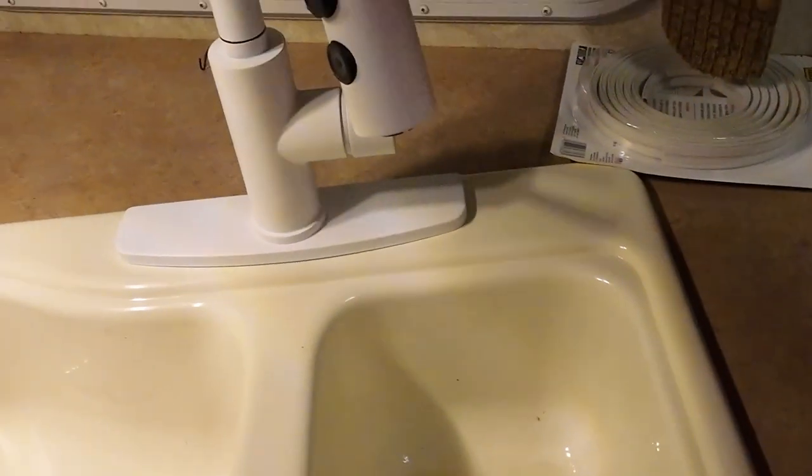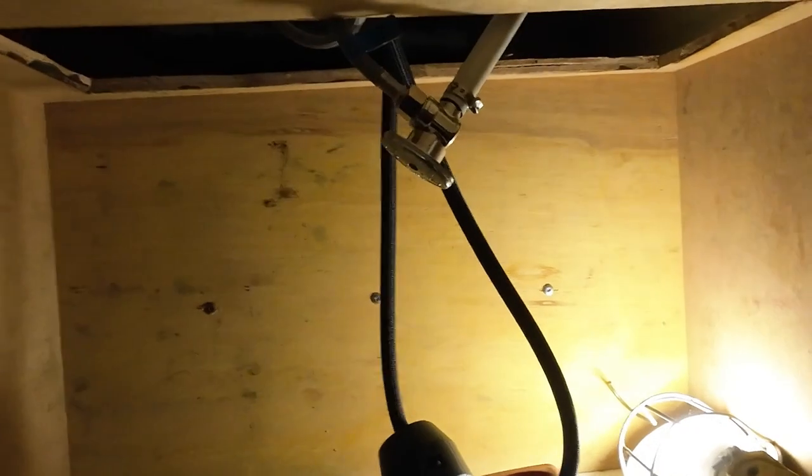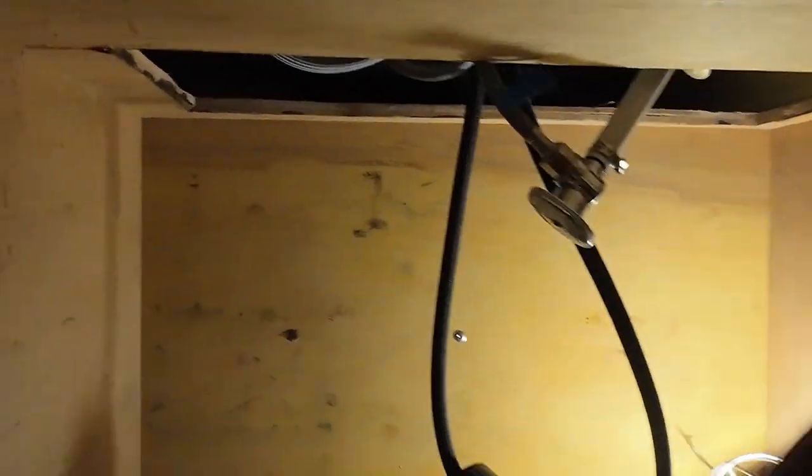Still nothing on there. We have air in the hot water tank. We don't want to run too much water. No tanks. So why is... We gotta find that valve. There's a valve off. All the valves are on. What's going on? Oh, there's a kink in this. Okay. Well, that should work now.